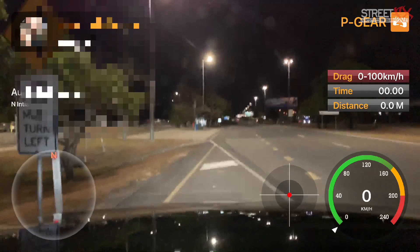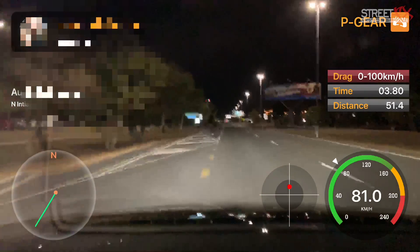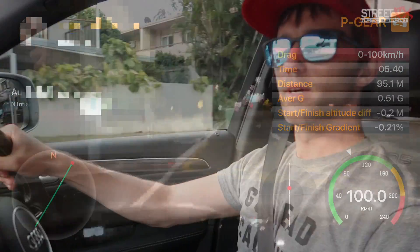System checked, okay. Proceed to test. All right, so last night we were able to do our acceleration times. We managed a best of three runs of 5.35 seconds, 0 to 100 kilometers per hour. That works out to be around 5.1 to 5.2 seconds to 60 miles an hour.